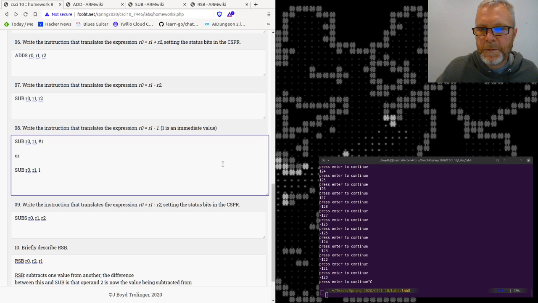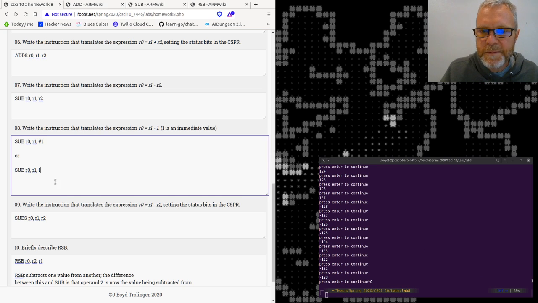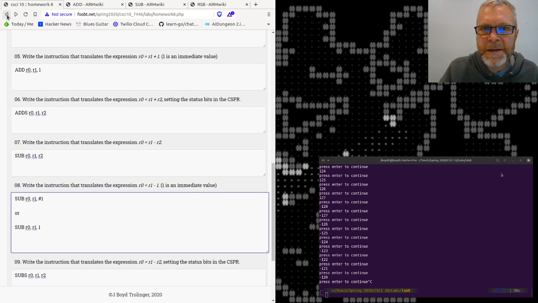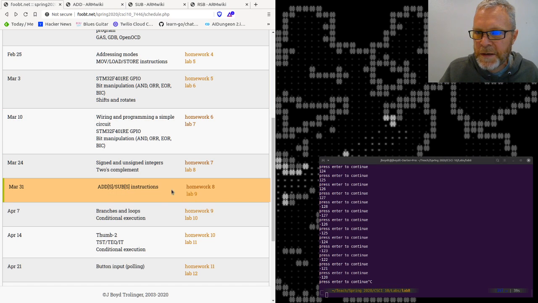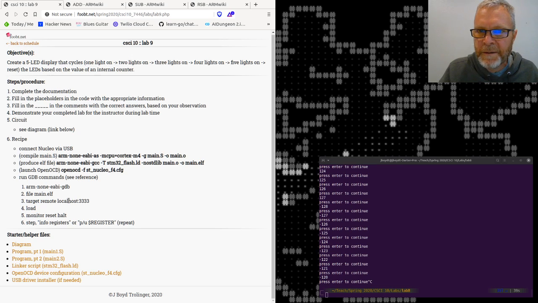Those are equivalent, and then the same for number 5. We're at 9:27. I wanted to do lab 8, but I think we're going to do some wiring. Let's have a quick peek. I'm going to plan while you listen, because I thought I might finish that faster. Lab 9, which is what we want to work on Thursday.